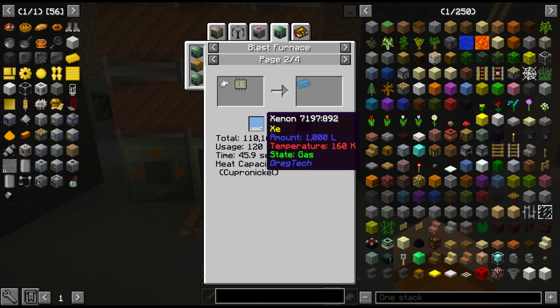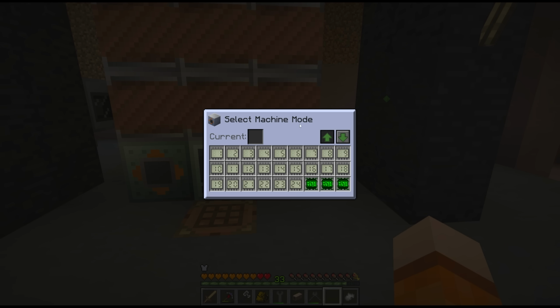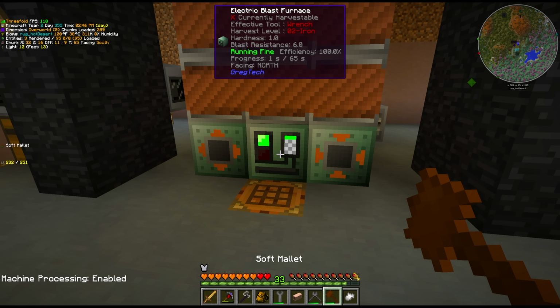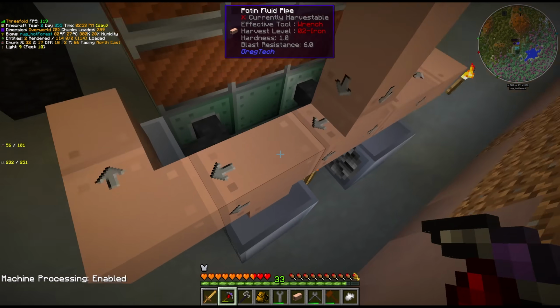To get this recipe to run without a fluid, we do need circuit 1, and I believe now with the recent update you can do it in the input hatch here, and smack it with a soft mallet. Aha, 65 seconds, uh-oh. Oh no, it voided it.